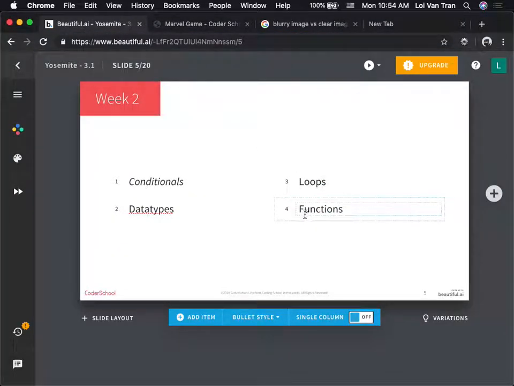Lastly, functions, okay? What we were originally talking about, loops: we have to repeat code over and over again. We've got to know how to do that. Functions are how we define a piece of code that we can run later on when we need to run it. Okay, we're going to get more practice this week.